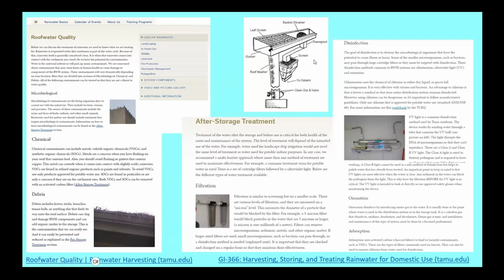All right. This is a lot of information that sort of begs to differ from what the University of Florida has talked about. The roof water quality from well, actually, TAMU, Texas A&M does not disagree. It just talks about different ways to clean the possible contamination. There's actually lots of systems. You can make rainwater drinkable, but it's a very huge process, and you don't want to get anything wrong. So TAMU, Texas A&M, I would say has the most extensive rain barrel rainwater collection system education.